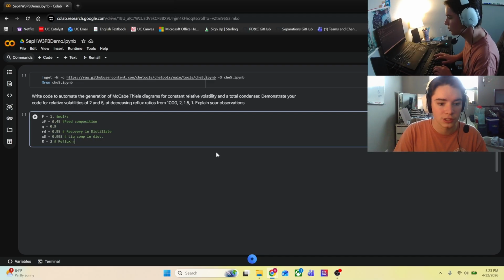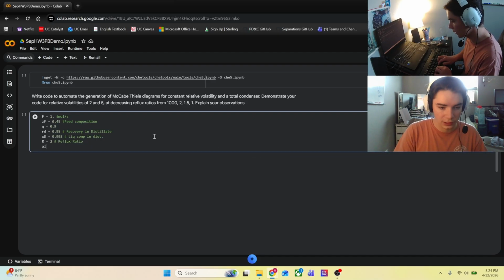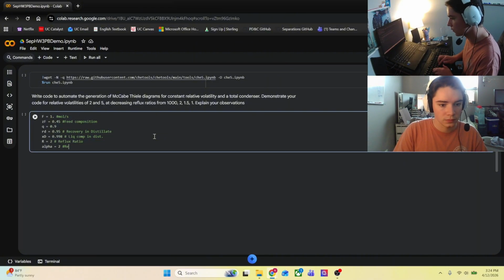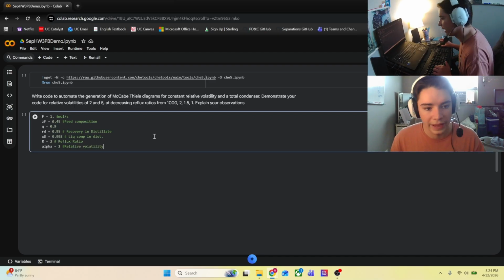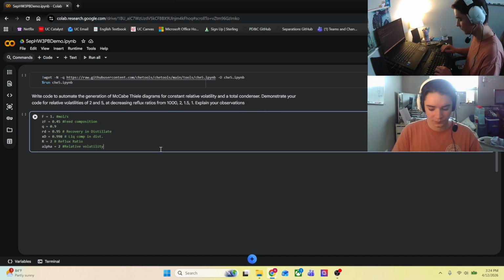So it's our reflux ratio. And then we need to define our constant relative volatility alpha, which we will keep at 2 at first, as that's one of our cases asked for in the question up here.